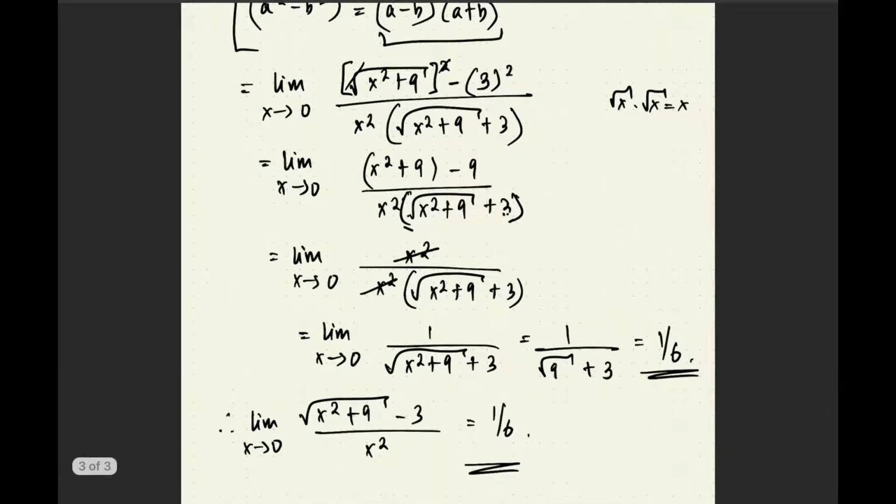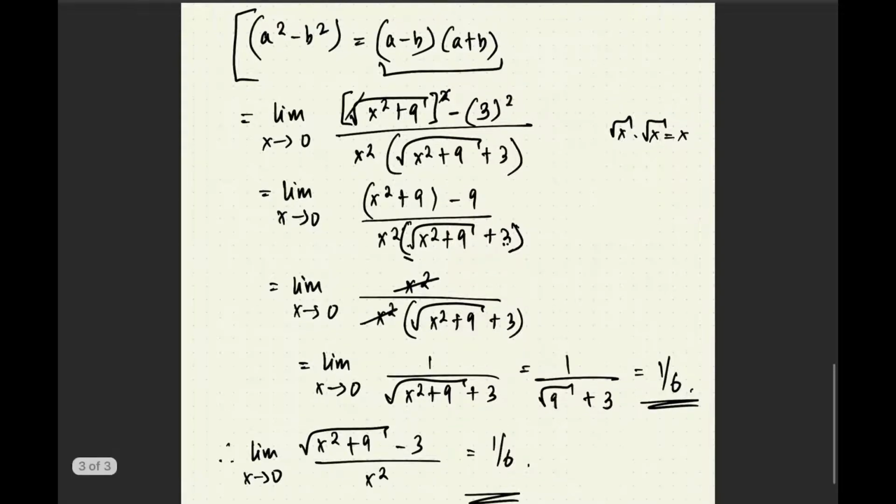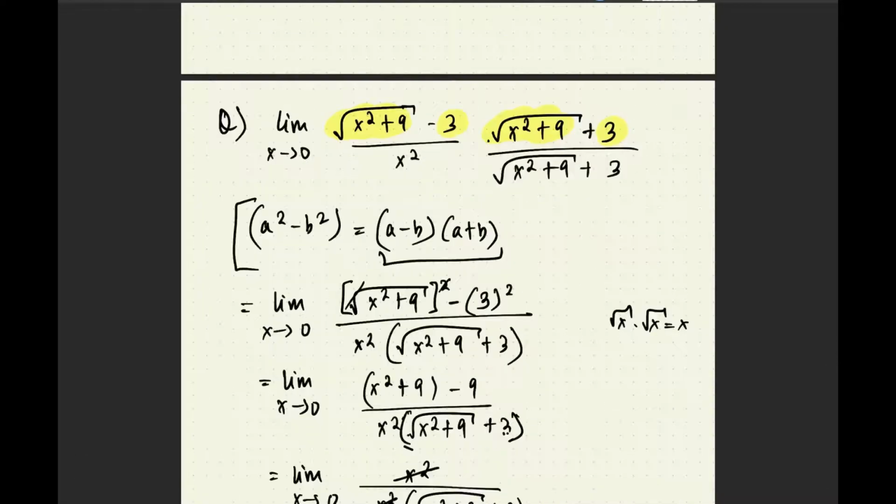It looks a little intimidating, but once you get a hang of it, it's not too difficult. But as I mentioned, the main step is basically this part over here, the difference of two squares. You need to be able to apply this pretty well, right? So you need to be used to this. And I guess once you have that done, it's not much of a problem.